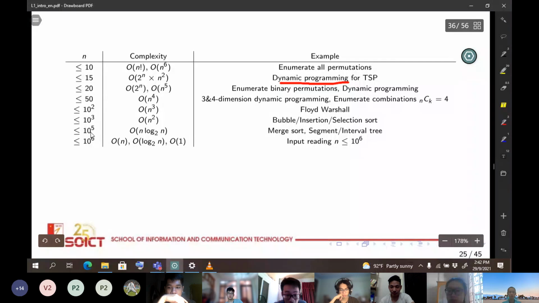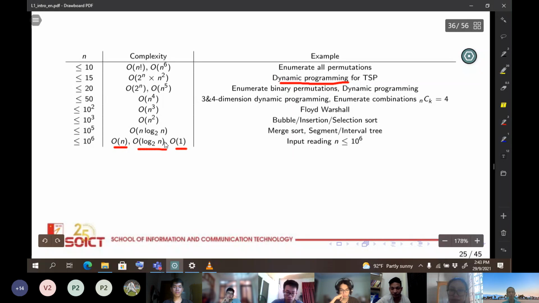Until 100,000, you need to develop an n log n algorithm like merge sort or segment tree, interval tree. Up to 10 power 6, so 1 million, you need a linear algorithm or a constant algorithm, or even n log n is okay.